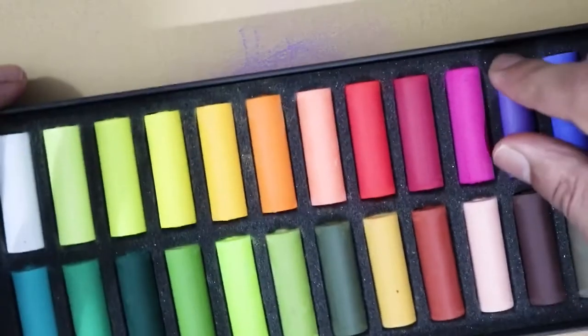So there we have it. Let's do a quick little spread. You can see you get a nice little spread over there. It's nowhere near as soft as the extra soft Sennelier pastels that we looked at in the previous video, but obviously it's not going to be, because it's not extra soft. It has more clay and more binder inside it to make it a little bit harder. So it works great for detail, and it's a great beginner's pastel in my opinion. Let's put that back in the box, and that's pretty much it.